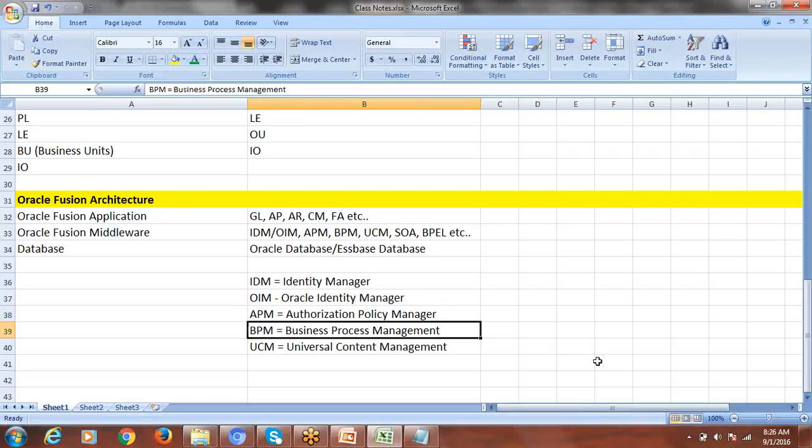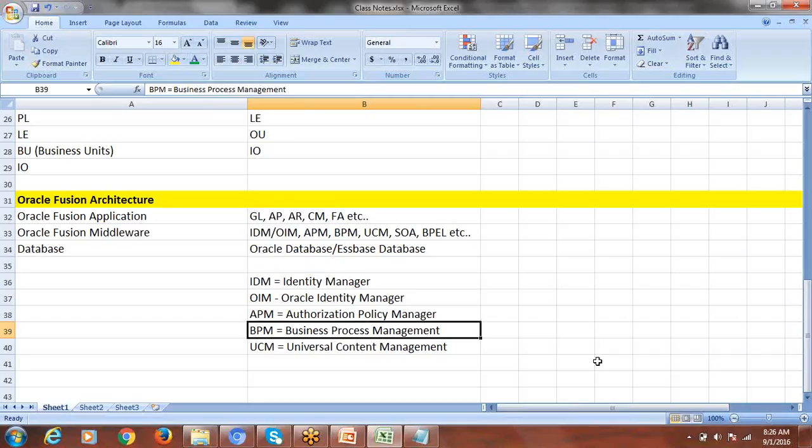The other term here is BPM, Business Process Management. It's very simple: it is like the AME, Approval Management Engine. How we do approval management in EBS, you can do through BPM. So majorly it is used to set up approvals, whether for invoices, journals, purchase orders, or any documents. For any kind of approval, you can set it all from BPM only. This is the one place where you can set all the approvals. We'll be working on approvals also, so at that time we'll go through it at detail level, set up and test approval-based transactions.